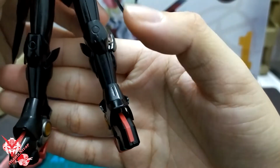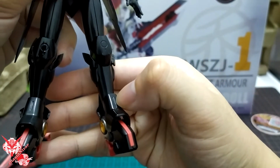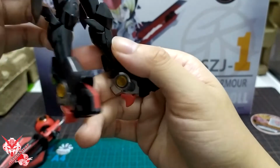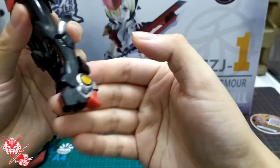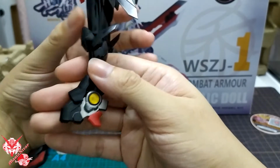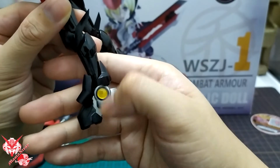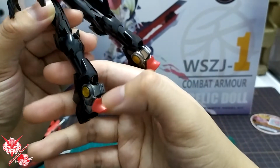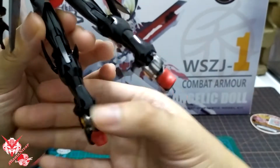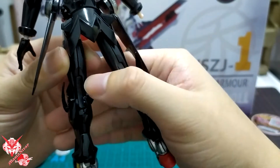So this will be the light part. This is a front light armor. This part here is actually a red color. So this is a red part. For this part here, it's actually a black part. We repainted it to silver color. It looked quite nice with this yellowish clear part here. As you can see here, this will be the connector for the light itself. There are some gaps on both lights.